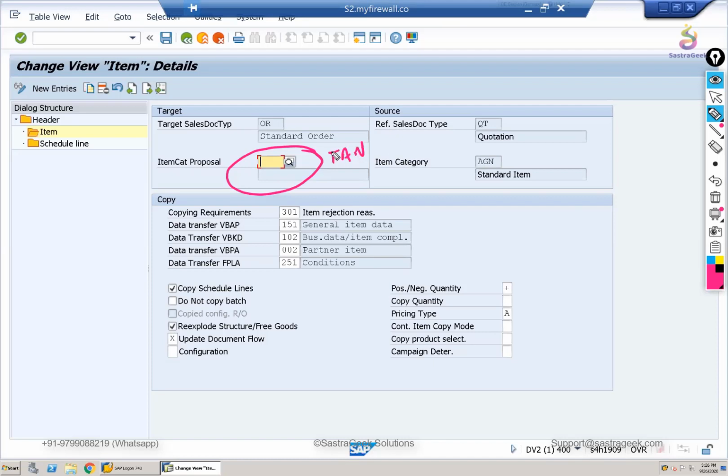That means the system will blindly push this TAN item category whenever a document is being created with reference. With reference to a quotation, if I create a sales order, the system will not go through our item category determination concept and all those things which we discussed last time. The system will blindly pick up whatever is here and try to push it. And if the item category setup is not there, the system will give you the error. But it will try to push this one.